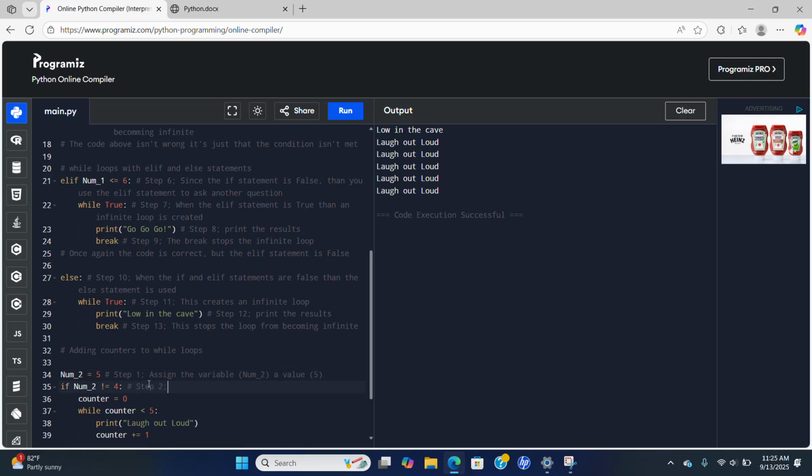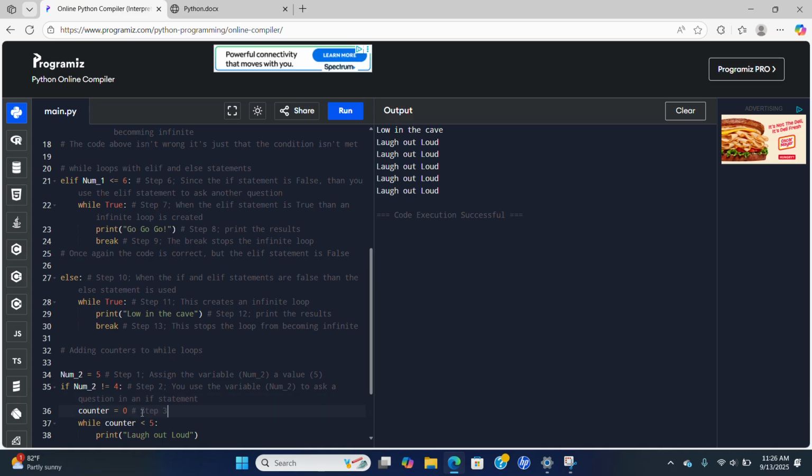For step 2, you use the variable, number 2, to ask a question in an if statement. For step 3, you decide where you begin counting. So you start counting at 0.